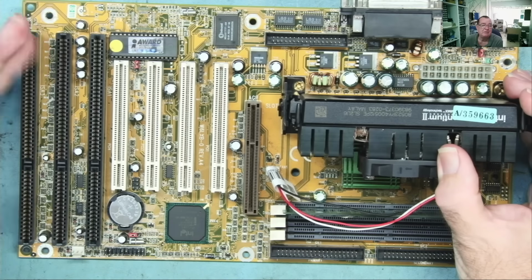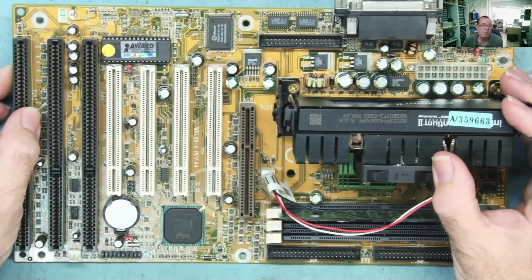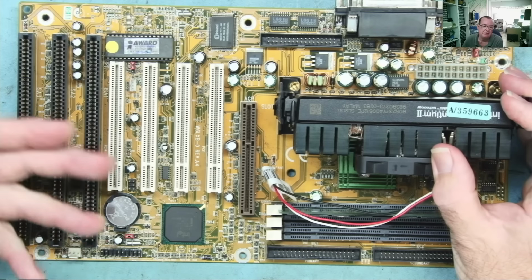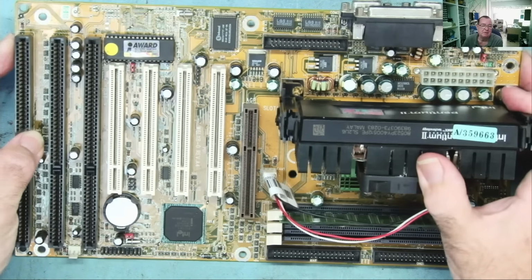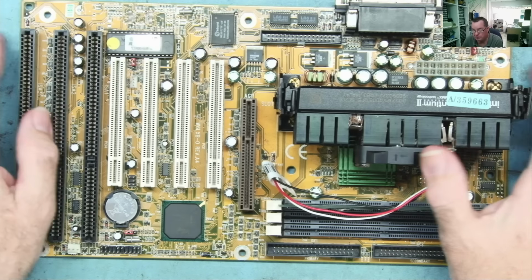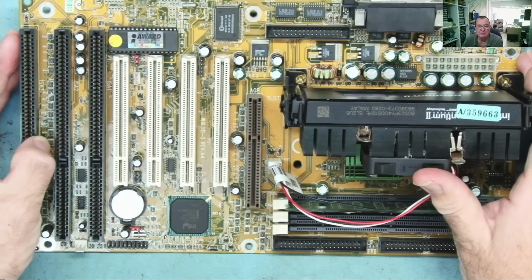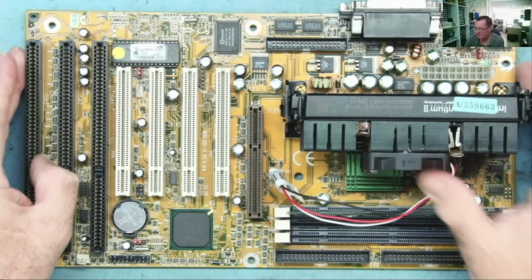On mine, the message says that the BIOS checksum is corrupted. There were one, at least, maybe two suggestions that the CMOS was corrupted. But the CMOS and the BIOS are different things, and this was definitely saying that the BIOS is corrupted. I'll just plug this back in and show you, and then we'll see how we're actually going to fix this, if I have the equipment here to do so.